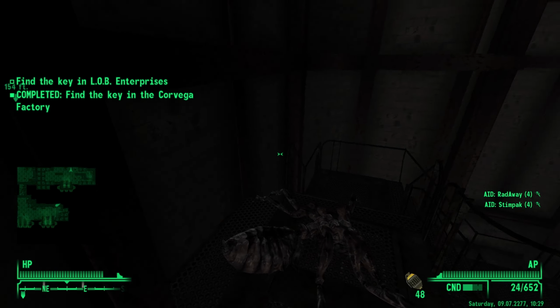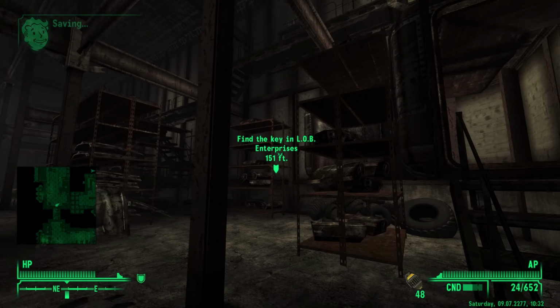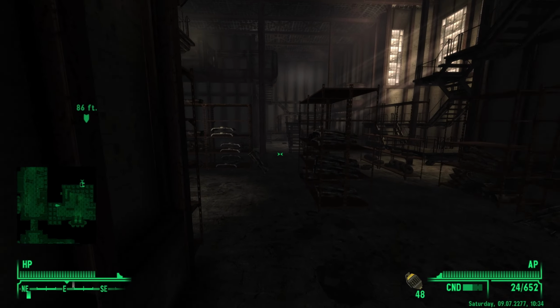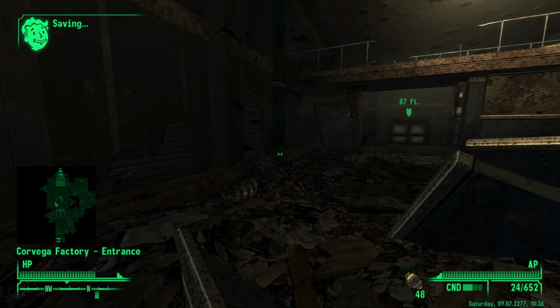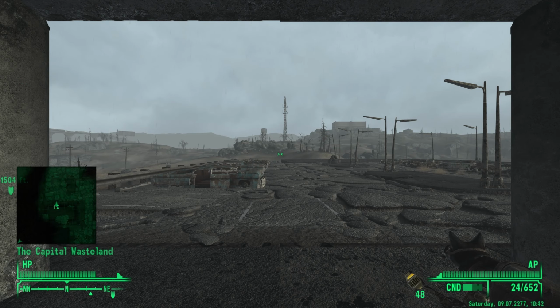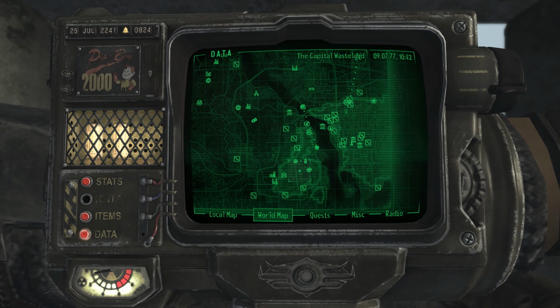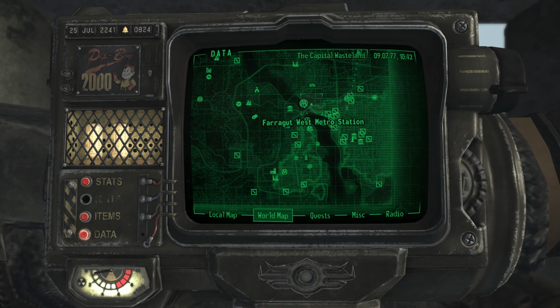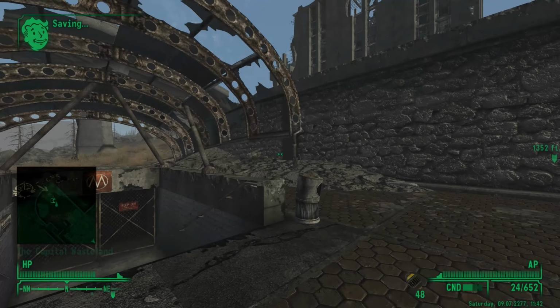That gave us a need to find LOB Enterprises, which is a location I definitely don't remember. This would be interesting. So it seems like LOB Enterprises is actually in the DC Central Wasteland, so hopefully it shouldn't be too dangerous. That's getting over there.